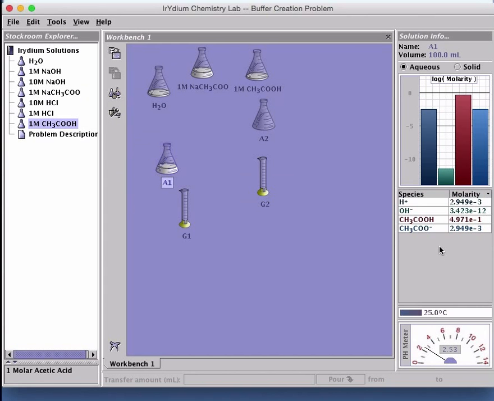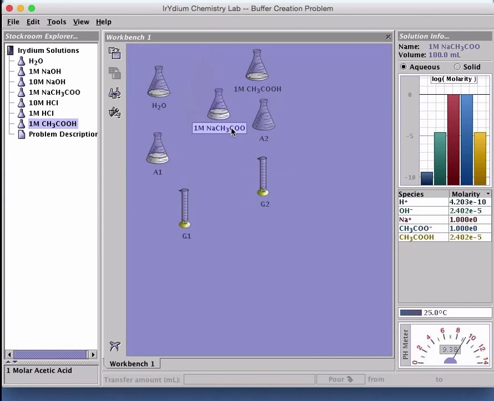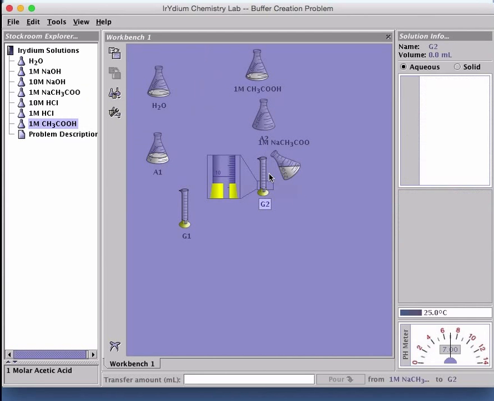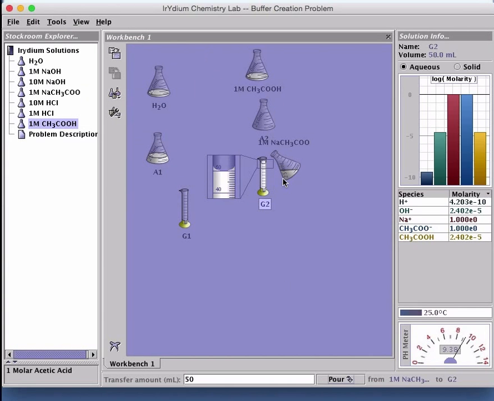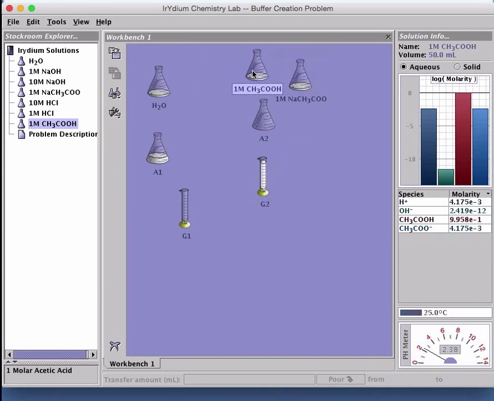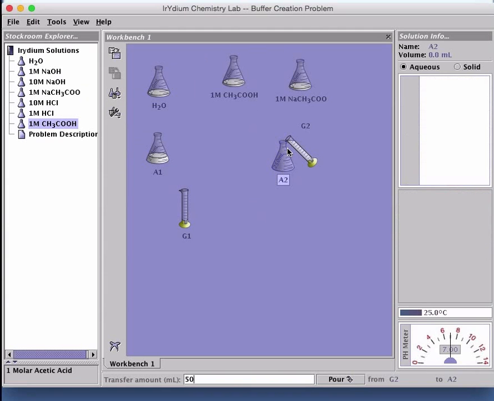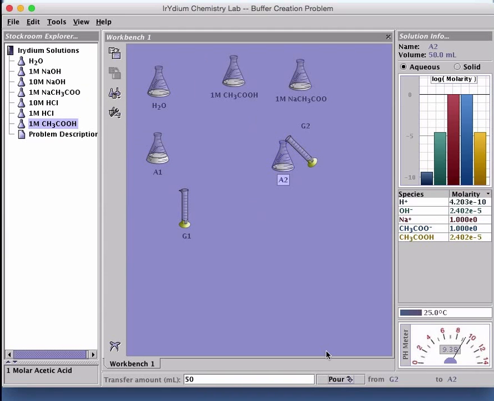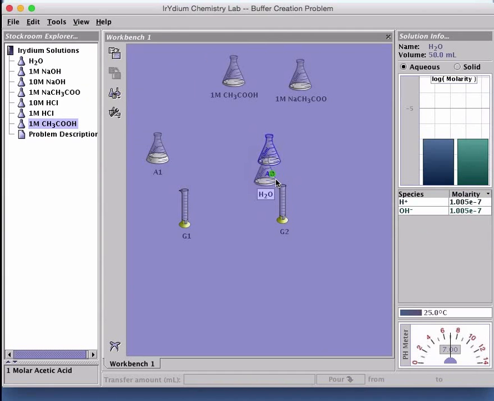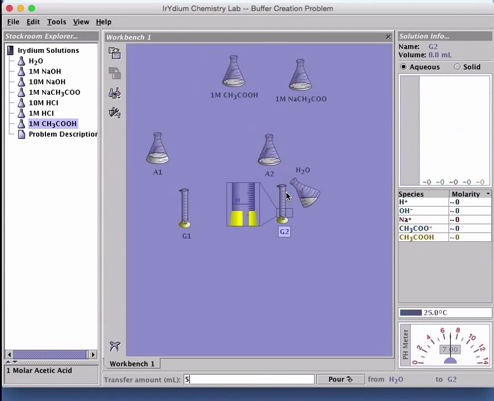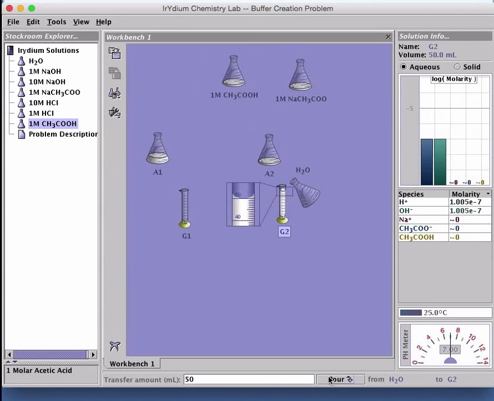Similarly, prepare 0.5 m sodium acetate solution. Measure 50 ml of 1 m sodium acetate solution in graduated cylinder G2. Transfer this solution into Erlenmeyer flask A2. Measure 50 ml of water using the same graduated cylinder.